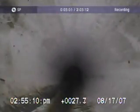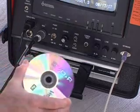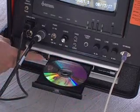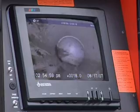The self-leveling camera automatically keeps the picture right side up as the camera glides through the line. You always have an upright picture on the monitor, making it easier for you and your customers to follow the action. The DVD recorder provides a crisp picture with jitter-free freeze frame. A VCR option is also available. A separate 9-inch industrial monitor provides you with a sharp picture.